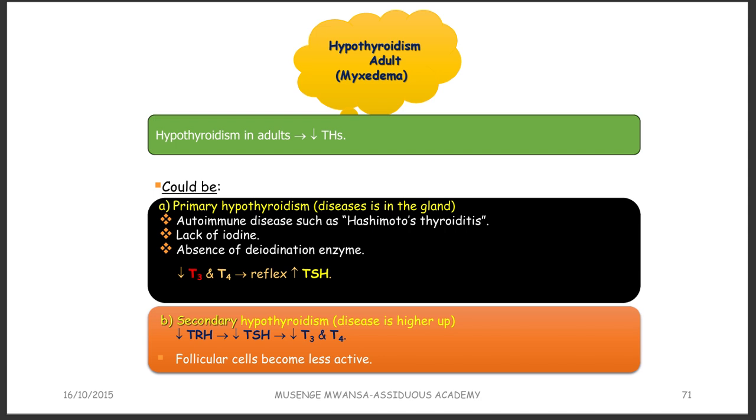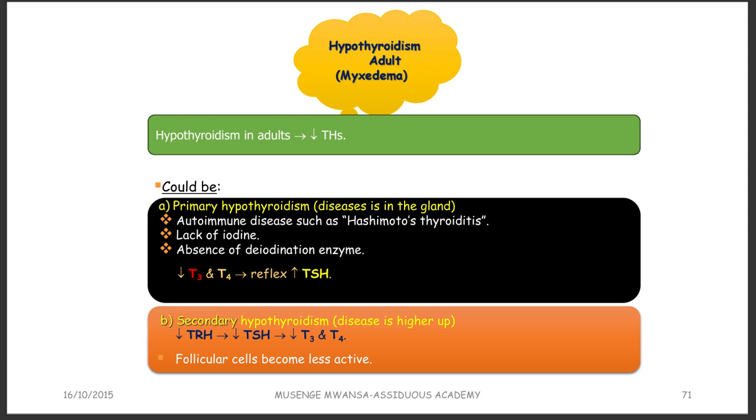Just using an arrow, and it was a lot of marks. So in primary hypothyroidism, remember the problem is the gland itself, like in Hashimoto's disease. Because the problem is in the gland, there is a reduction in what the gland produces, that is T3 and T4. But because there's a reduction in T3 and T4, since the gland is not there to produce, there's going to be a feedback that is going to be sent to say, okay, anterior pituitary, can you produce?